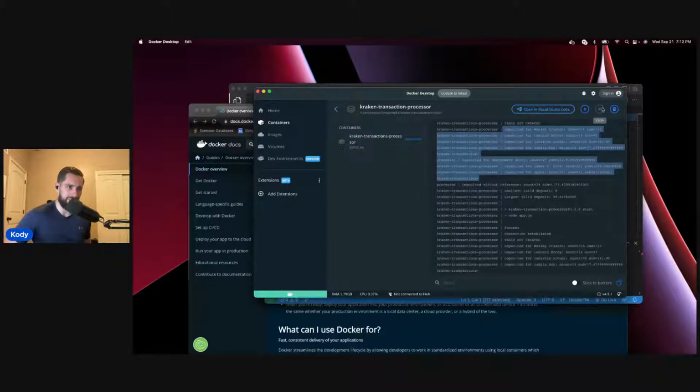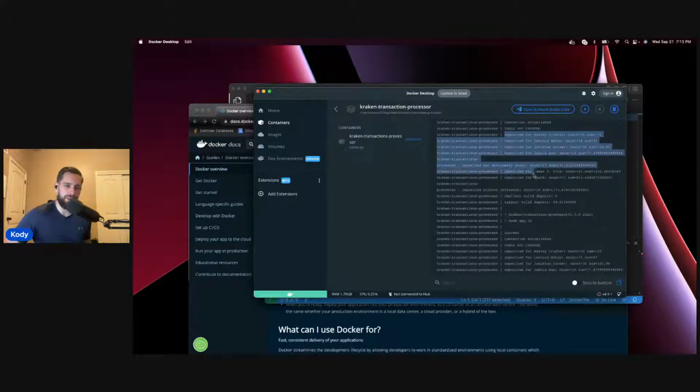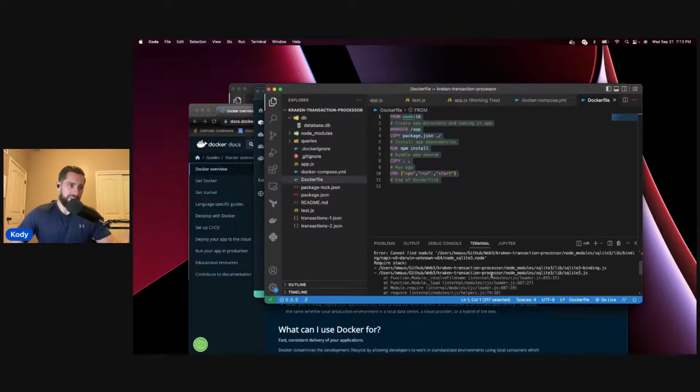So I wonder if I could open this in something that looks better. I don't use Docker Desktop too often, so you're going to have to excuse me on this one. Typically, I run everything on the command line, but you can kind of see an output here. This essentially is the output of running that JavaScript code, right? So ideally, if my local version worked, you would see the same thing.